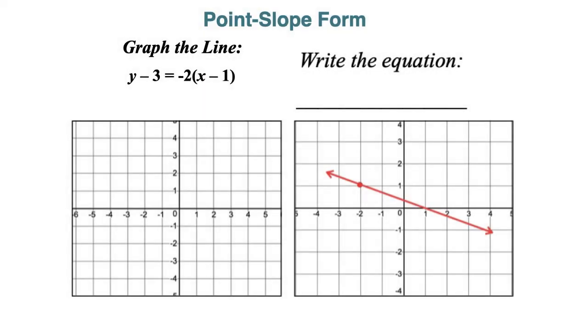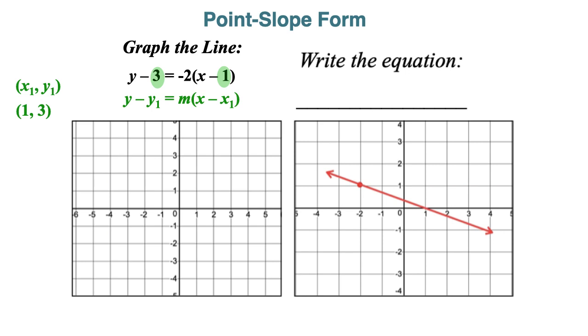And finally, point-slope form of the line. An equation has been given in point-slope form, which looks like this: y minus y1 equals m times x minus x1. So we need to look at the equation that's given and interpret what my slope is. My slope is -2. And what is that point that this line passes through? The point will have coordinates (x1, y1). So I look at my given equation, I identify my x1 and my y1. This line will pass through the point with coordinates (1, 3).